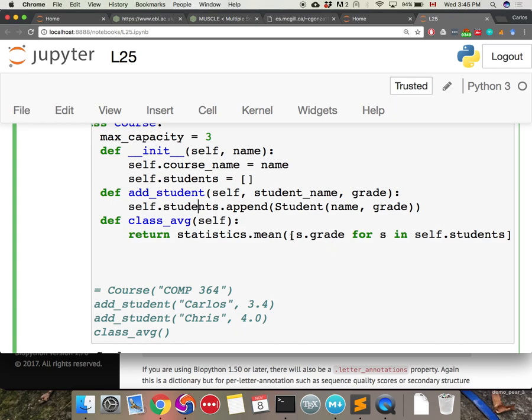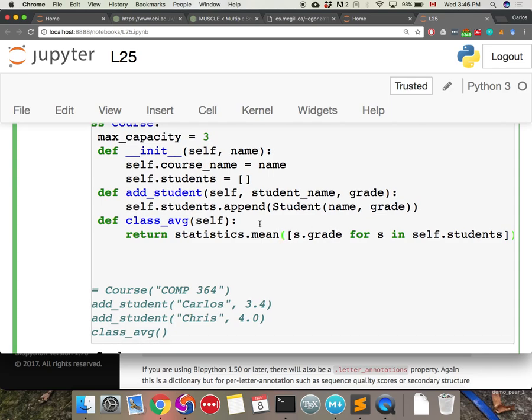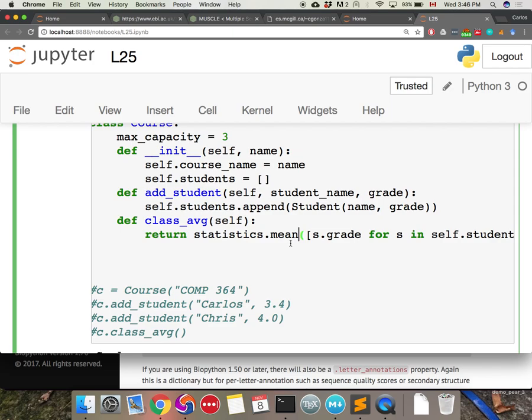So all I did here is I'm creating a list, right? Where for every s in the list of students, self.students, I obtain its grade, okay? So this is now a list of grades from the current object's list of students, all right? And then once I have that, I can just give it to the module statistics and use its mean method, and it would return the average grade of the class, right?